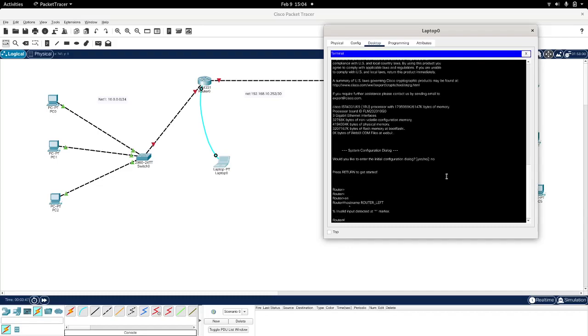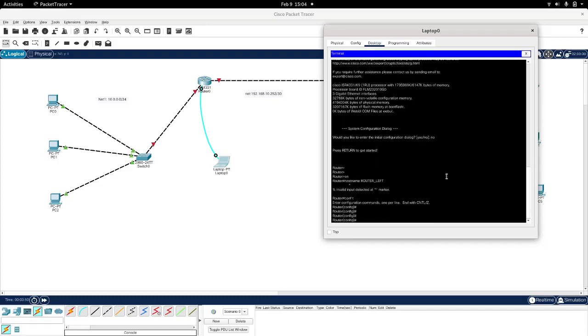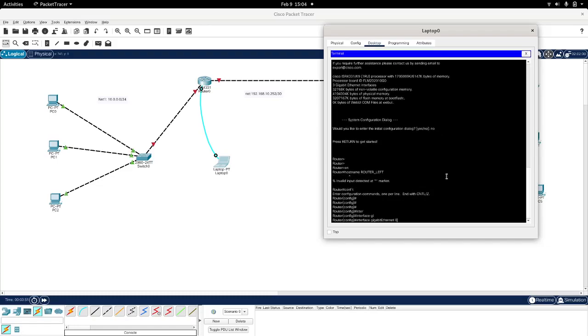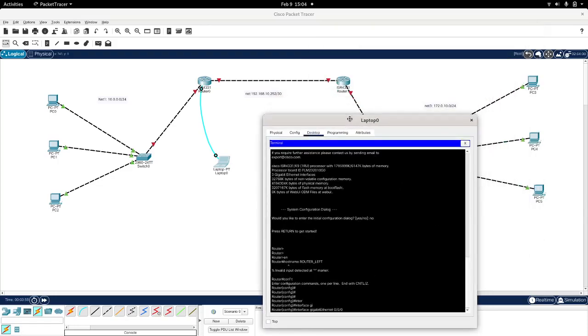and I will head on to configure the interfaces with configure terminal. The interface gigabit 0/0/0, which belongs to the second network.